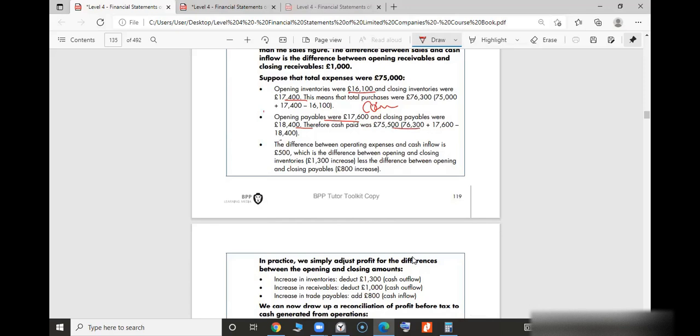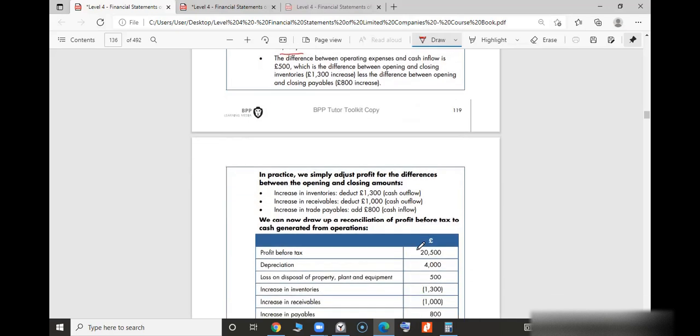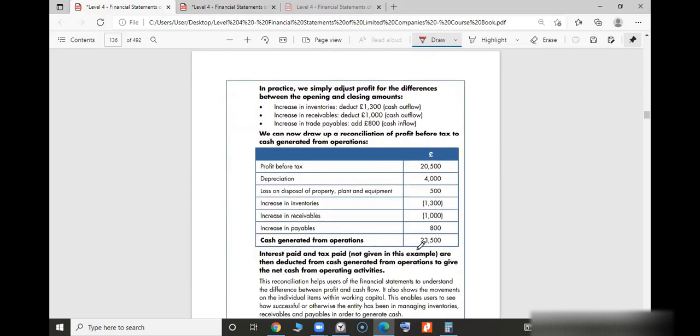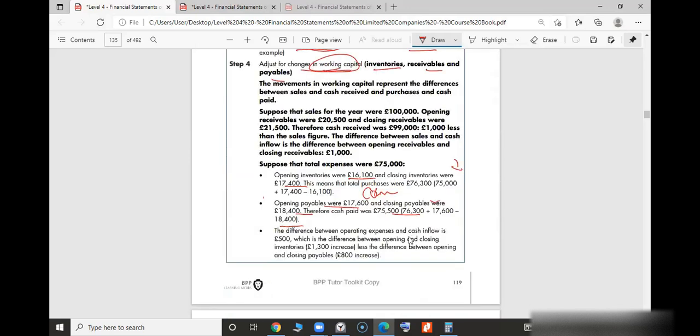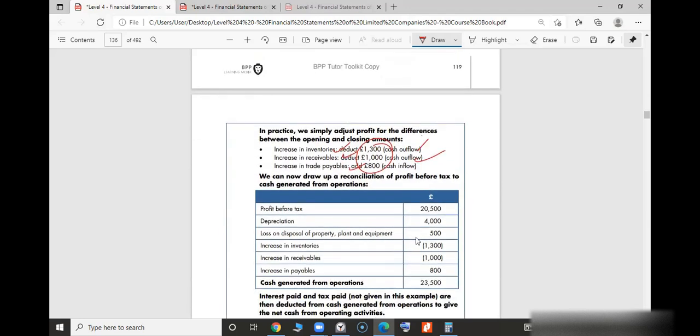Okay, a little extra mile they are working here. None of our concern for the time being. Don't put too much emphasis here. Operating expenses given. Inventory, receivables and payables, they have worked it out, but they are trying to say something else here. Don't bother about it, just focus here.